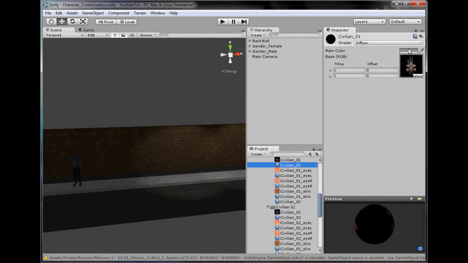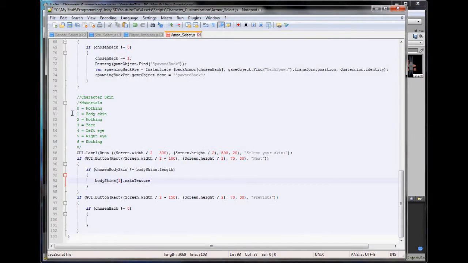You can change the colour of it. So if you wanted to tint it red, yes, before you say that is an amazing idea to be able to colour your characters, we will be doing that later. That's how you do it. You can change the colour. All you do is replace main texture with colour.